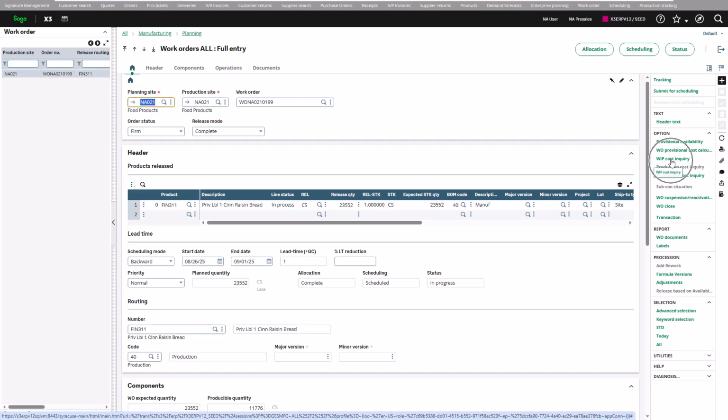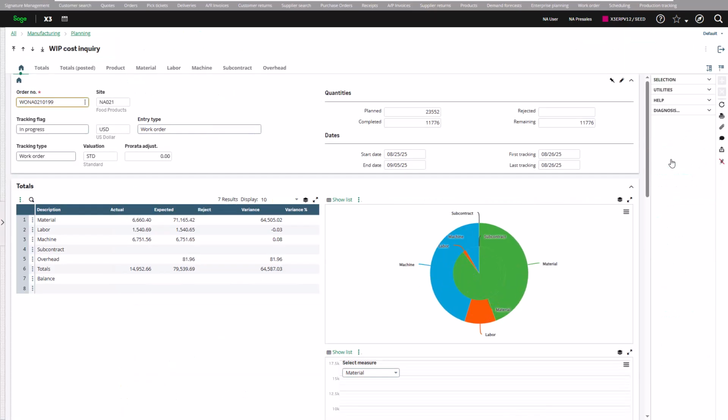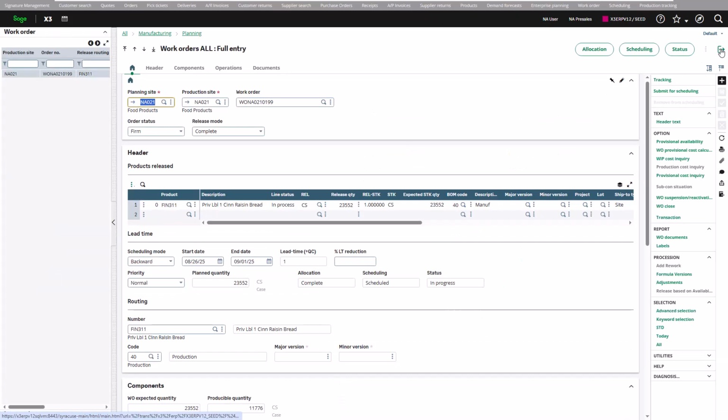The WIP cost inquiry consolidates the detail, and shows any variances that have occurred during production of a work order. Access to this type of information is valuable in optimizing manufacturing and improving throughput.